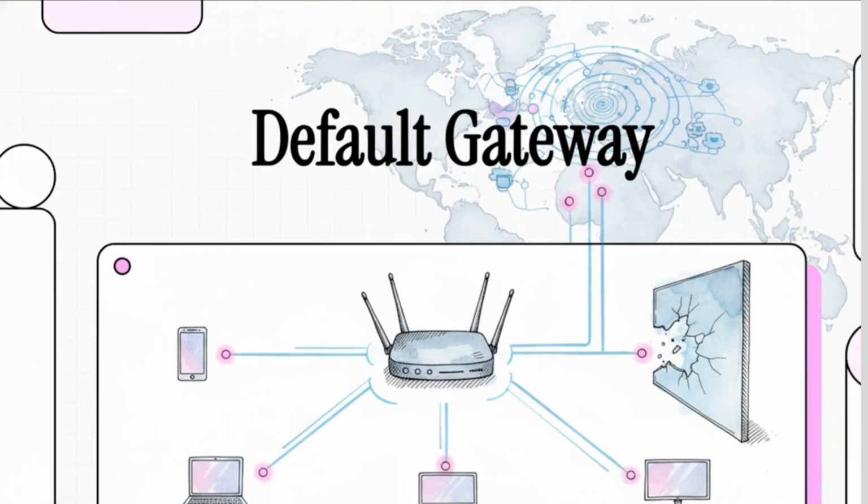Welcome, everyone. We always obsess over our fiber speeds and our Wi-Fi bars, right? But have you ever really stopped to think about the sheer magic happening right under your fingertips? You type a web address, you hit enter, and instantly, boom, you are connected to a server sitting thousands of miles away. But how does your phone, your laptop, or your smart TV actually make that initial leap? How do our everyday devices escape the literal walls of our homes to connect to the massive, sprawling, global internet?